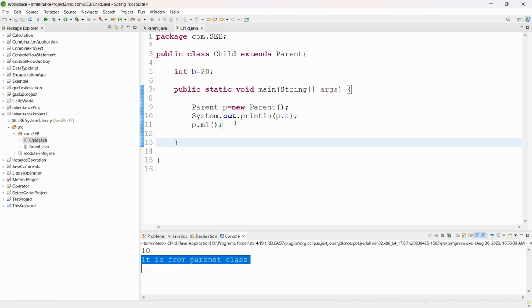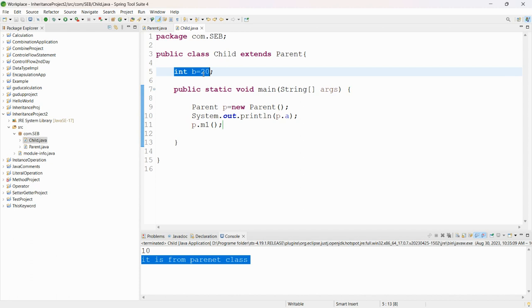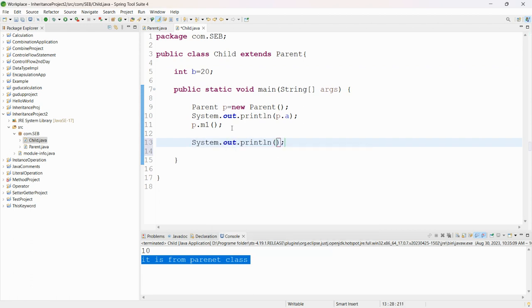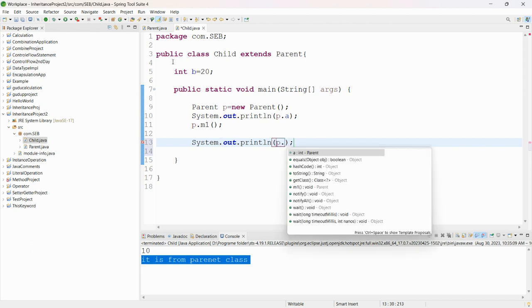But one more thing, guys. Now I try to access the child class level variable. Look what happens. Sysout, p dot b.